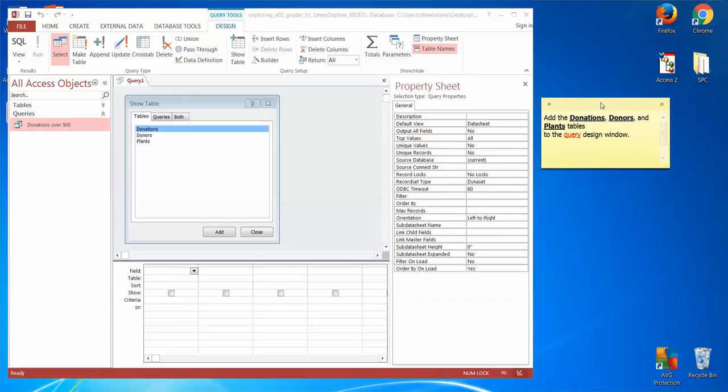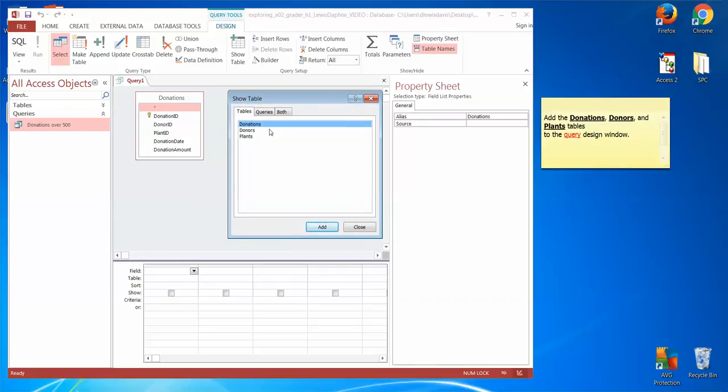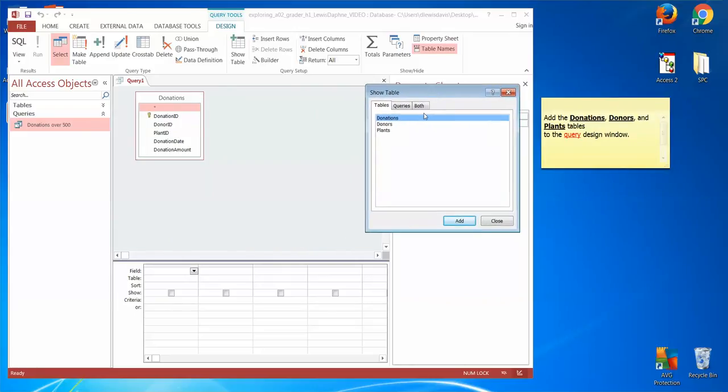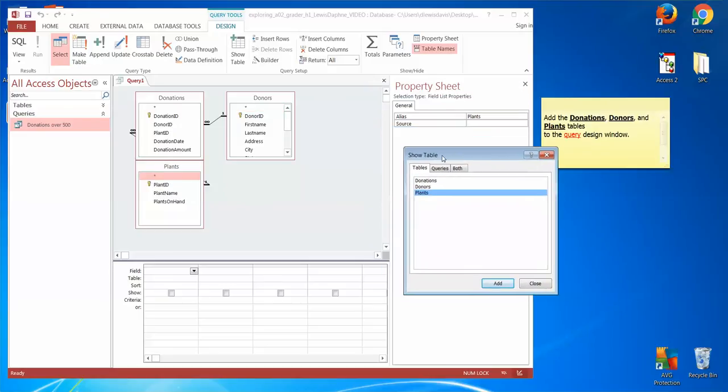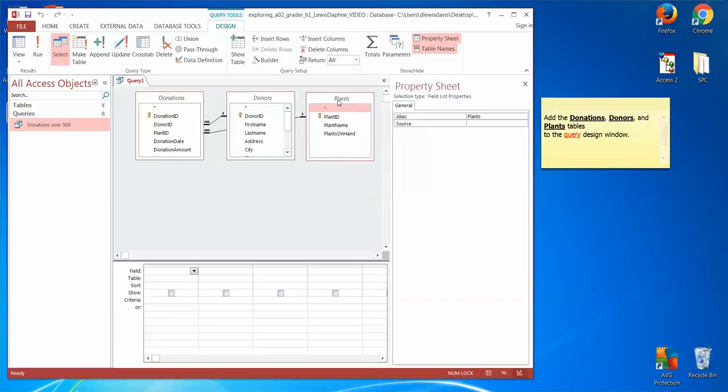You'll see as I click, they'll put the table behind, so I'll move this over so you can see donors. You could also use your Control key and highlight all three and then add. But I want you to see as I add these tables. I like to look at them side by side. I'm going to close the Show Table dialog box so you can see all three side by side.